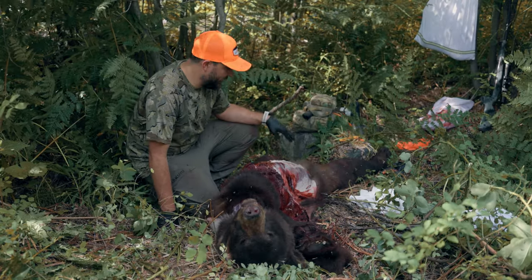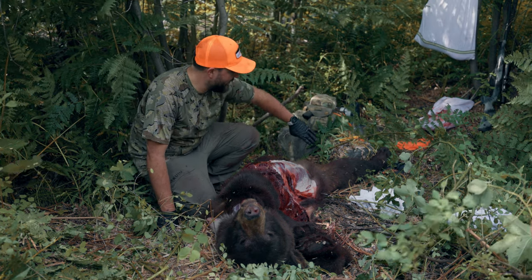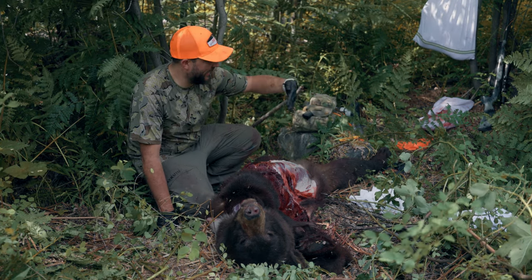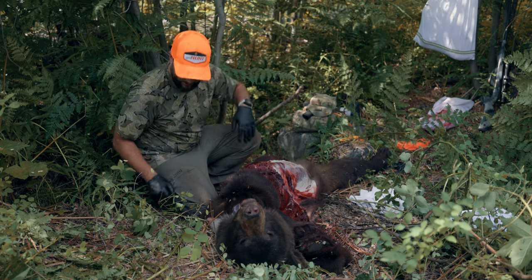Okay, now we're gonna move backwards towards the rear hams and cape straight down and straight on the inside of that knee down to that bottom pad. Do the same thing, rotate that pad like this, try to find that joint, stab in there, and then peel around just like that.